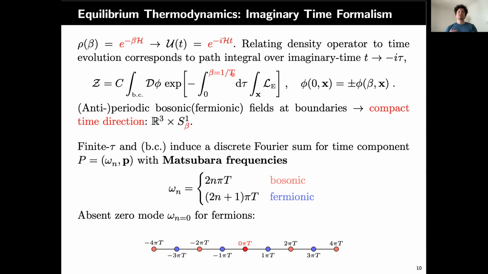Now, depending on whether you're a boson or a fermion, it's either a periodic or an antiperiodic boundary condition. Since the extent is also finite, modes are quantized. And you end up with a set of different modes, which are called Matsubara modes or Matsubara frequencies, that are even valued or odd valued depending on the particle that you're looking at. And as it happens, for the bosons you have this identically vanishing mass or frequency, which is the 0 Matsubara mode. And this mode is in fact related to all the infrared uncertainties that we will encounter in the future of this talk.